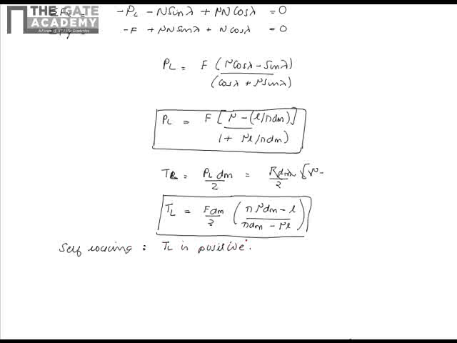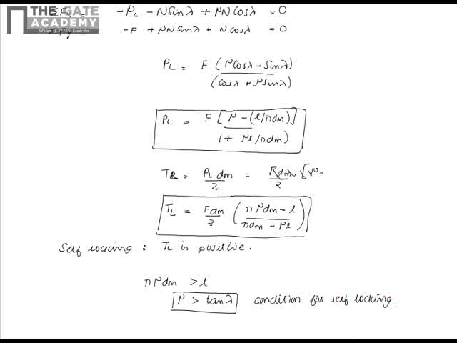If the torque required to lower the load is negative, that means no load is required to bring the weight down. It comes down by itself. Therefore, the condition for self-locking should be pi mu dm should be greater than L, or we can say mu should be greater than tan lambda. This should be the condition for self-locking. So I'll write this is the condition for self-locking of power screws.